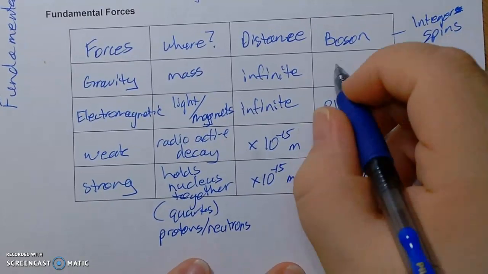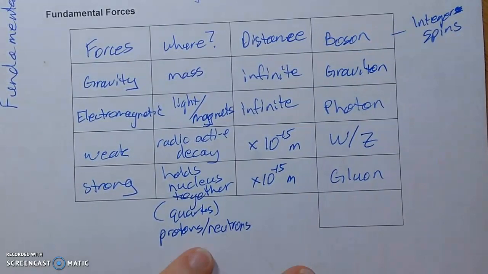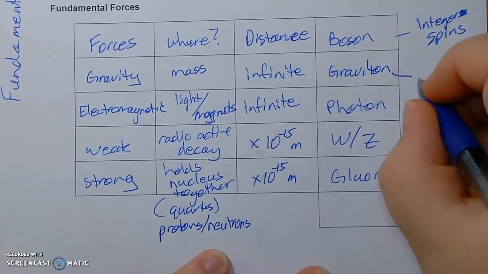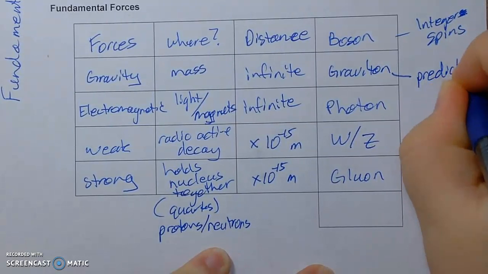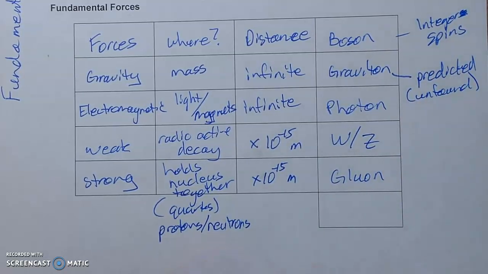And I skipped one here because it's the graviton, and as far as I know, I haven't been reading much this year on subatomic physics, but as far as I know, this is still just predicted. We just haven't found it yet. I do believe it exists out there. I think once we find it, it'll be an interesting thing on how we understand general relativity, how we understand gravity, and the nature of the universe. So I think it'll be a big deal when we find it.